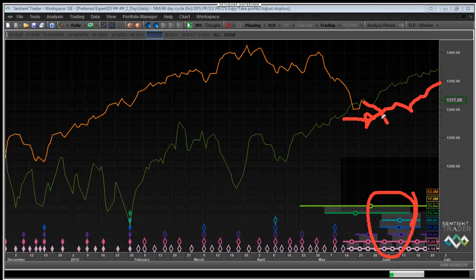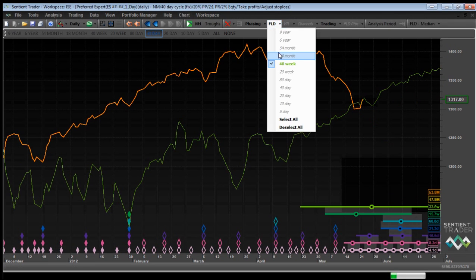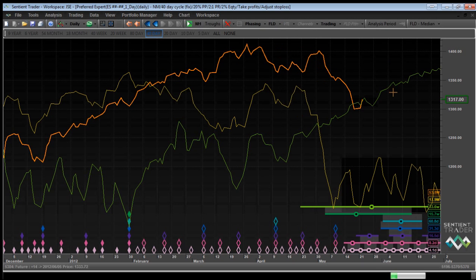So even if price crosses below the 40-week FLD in a week's time or in 2 weeks' time, and the FLD moves because our analysis changes, then that price cross will occur probably slightly lower than it has occurred at present, which is over here at 13.10. It might occur slightly lower, which would actually cause that projection to be slightly lower in itself. And so again, the fact that the FLD might move on your chart is not a reason for you to throw up your hands in despair and say none of this works.